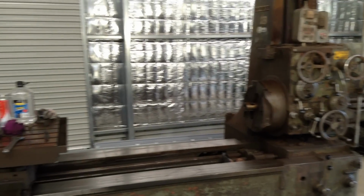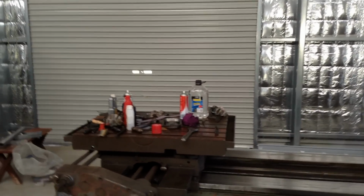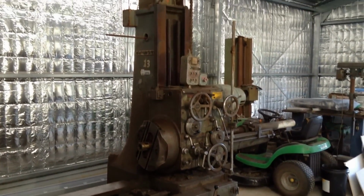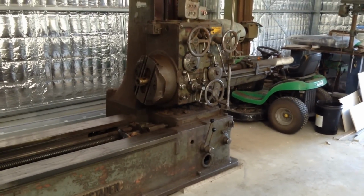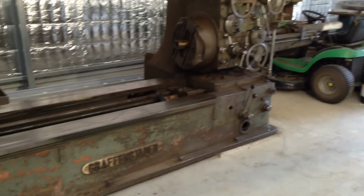The weight of the machine, it's quite a heavy machine. I'll take you off the stand here for a sec. I suspect this thing weighs in probably just over the other side of 6 tonne at least. The truck driver said it was quite heavy.